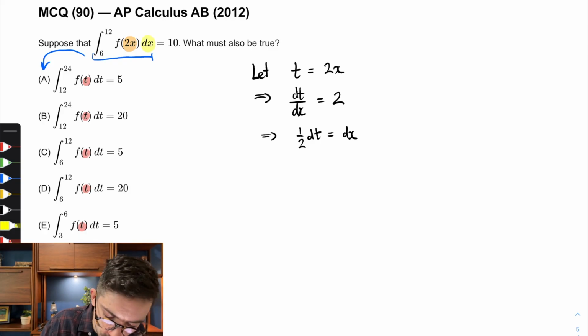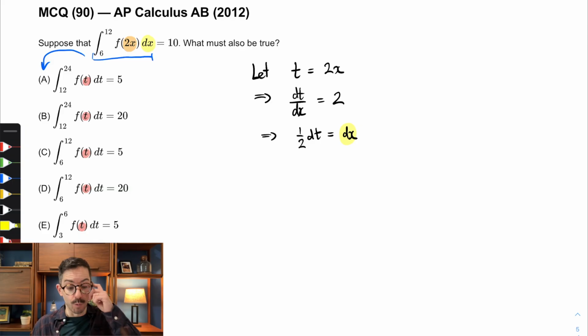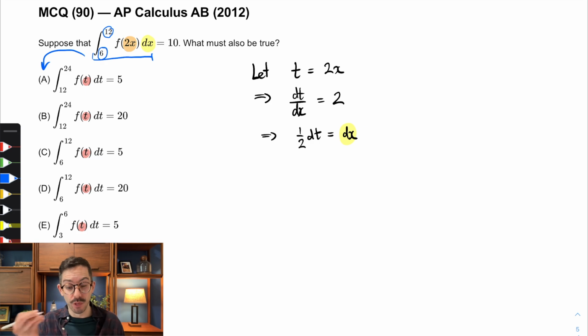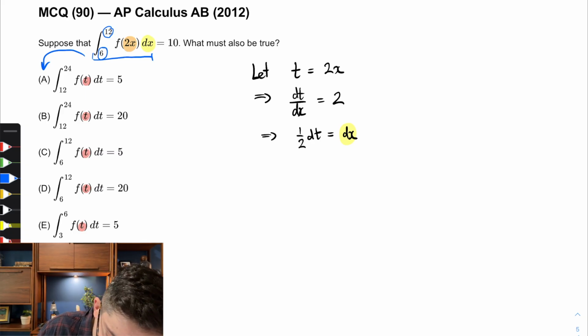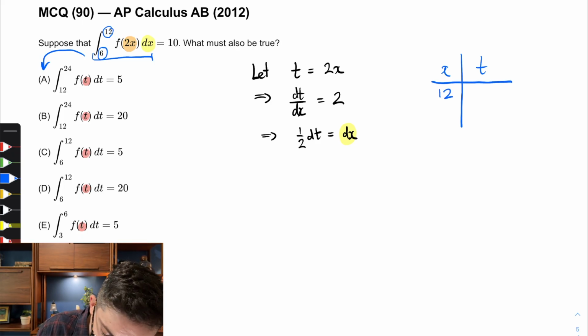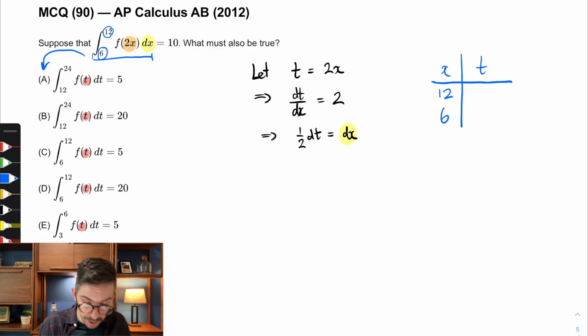integral, I've got dx by itself. So I want to replace the dx with something directly. But notice we also have our limits of integration. So we need to figure out what those are once I change from a dx integral to a dt variable. So let's set up a table of values. So my limits in terms of x are 6 and 12.